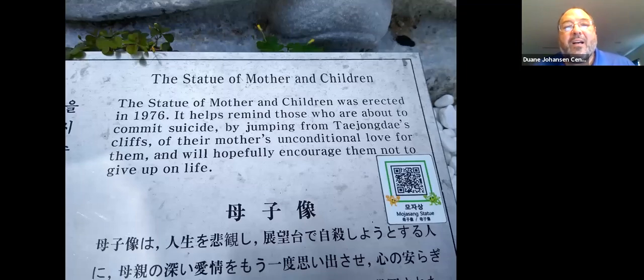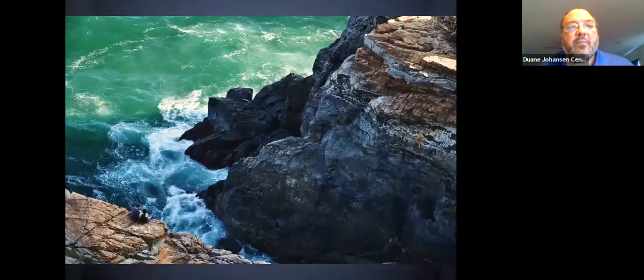Okay. Things were pretty rugged in South Korea in the 70s. They had been under martial law, under military rule, since 1961. And their economy was in pretty bad shape, in fact probably on par with North Korea's economy at that time. It wasn't until the 80s that they had their really big economic boom. And lots of people were using this spot as a place to go and kill themselves. Jeez.